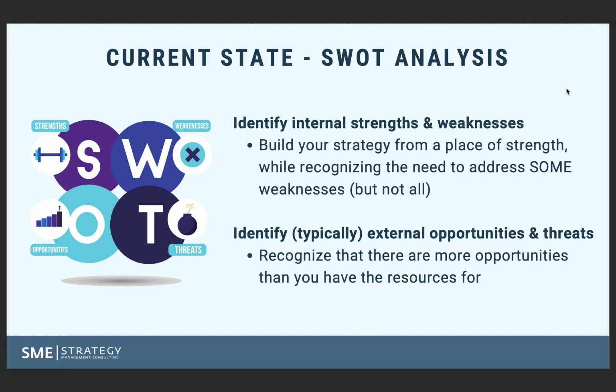Next, we'll expand on our current state by doing a SWOT analysis. Okay, so that's looking at our strengths, some of the things that we do well, our weaknesses, some of the things that we do less well, the opportunities that we have both internally and externally, as well as some of the threats, the things we need to be aware of moving forward. It's a great snapshot in terms of where we are.